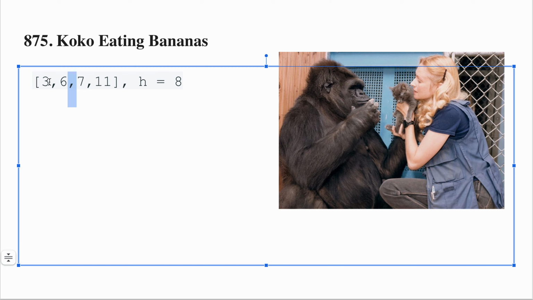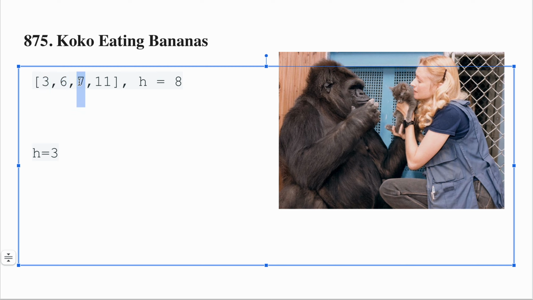So, how will it eat? It will go to the first pile, eat all the bananas, and then it is done with it. It will not go to the second pile, though it can eat 2 more bananas. So in the first hour, h is equal to 1, it has eaten 3 bananas. Then we go to the second hour. It will not eat all the bananas because the maximum it can eat is 5. So in the second hour, it will eat 5 bananas. There will be 1 banana remaining, so again it will take 1 more hour to eat that banana. So in total it will take 3 hours just to eat the bananas from the first 2 piles.